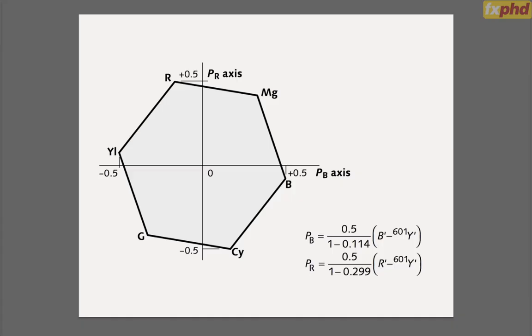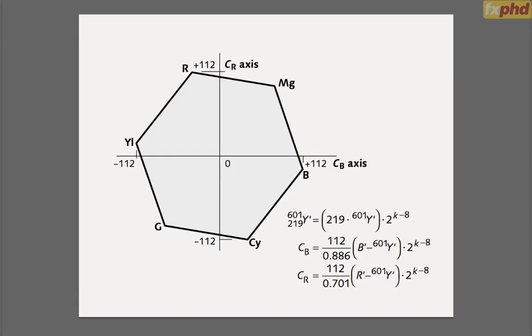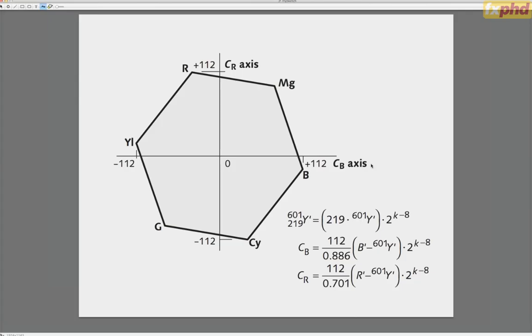So PBPR is one flavor. The other flavor, and the one that is used universally in digital real-time video, is called CBCR. And C stands for chroma, and the CB is closely related to blue, and the CR is closely related to red. What you're looking at here is the hexagon that results from projecting that parallelepiped down onto a plane. And so white and black are both located at this spot, and the whole grayscale axis is here. But pure blue is out here at an elevation of about 0.114. Pure yellow is out here, but at an elevation of about 0.886. So what you can't see from this diagram is the elevations or the levels that those colors take place in.